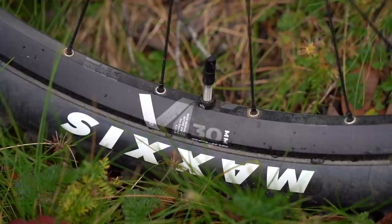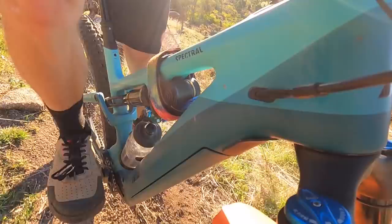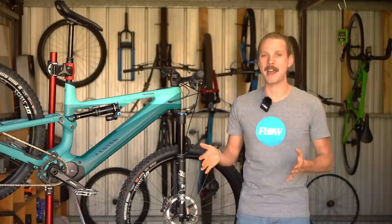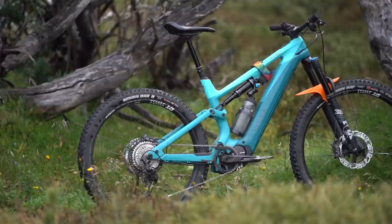At 175cm tall, I've been riding a medium size in the Spectral On, and the bike has fitted me well. Even with the 150mm dropper post, there's a little bit of room to spare, which is more than I can say for some previous Canyons I've tested. It's worth noting that if you go up to the large frame size, the seat tube gets longer by a whopping 40mm, even though the reach only increases by 20mm. This is an important note for riders between 175 to 180cm tall who might be tossing up between medium or large — it's definitely worth looking at Canyon's recommended minimum and maximum saddle heights in the geometry chart. I've not had any issues with fit on this bike, and the 445mm reach measurement is right in the ballpark.